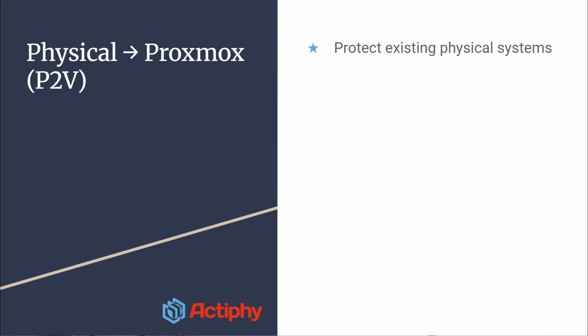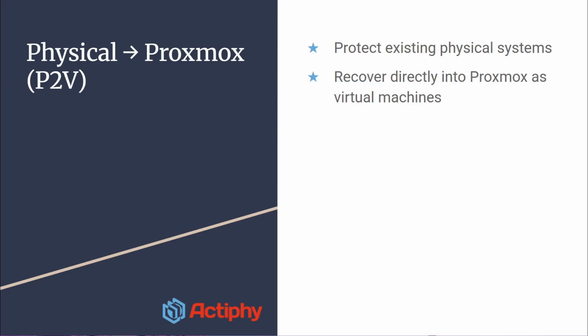This is important because modernization projects often start with protection. You don't migrate first and hope nothing breaks. You secure the system's current state, you validate the backup, and only then do you proceed with transition. For MSPs, this provides a controlled path forward. Physical systems are no longer obstacles, they become candidates for structured migration. And that's where the next step comes in.